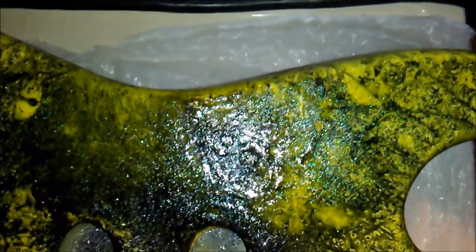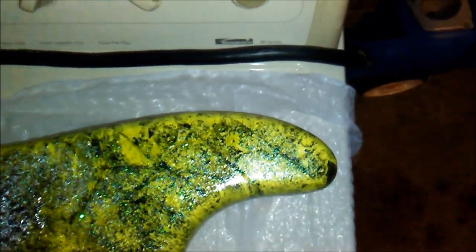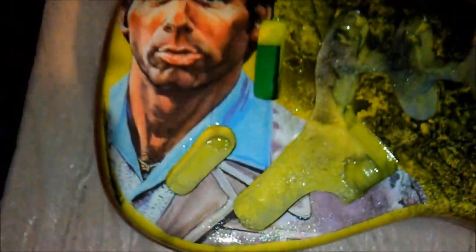Well, it's different. I ended up taking some pearl glitter and sprinkling over top of it, especially the part where I burnt the resin like an idiot. Anyway, I took a stick and I drug through it, tried to give it some veins, but it all filled back in really quick, except for down here. It's kind of got those veiny looks to it. And overall, it's not too bad.